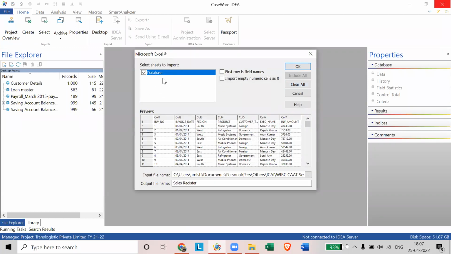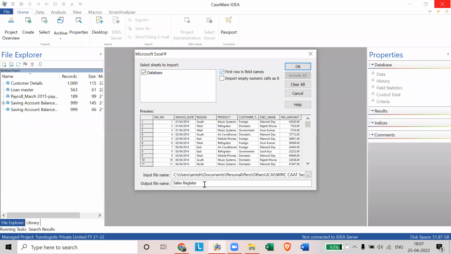There's only one sheet. Select first row is field names. Let the name of the file be sales register. Please complete up to here and confirm. Excellent, friends. Now click on OK.